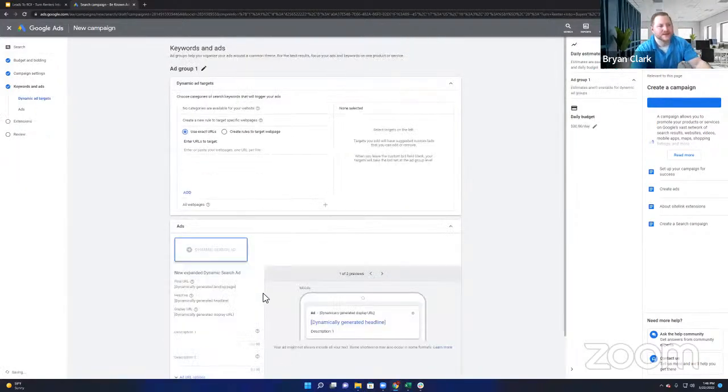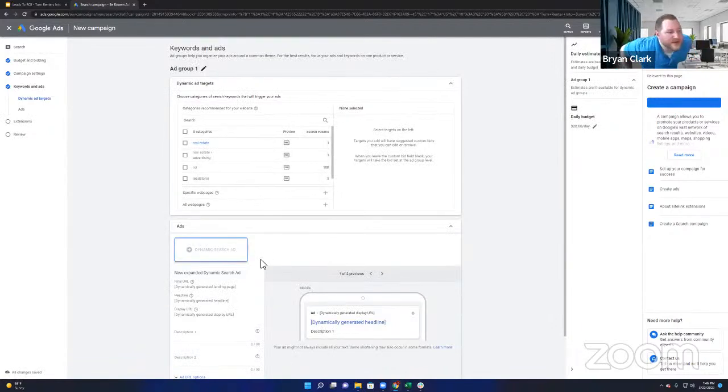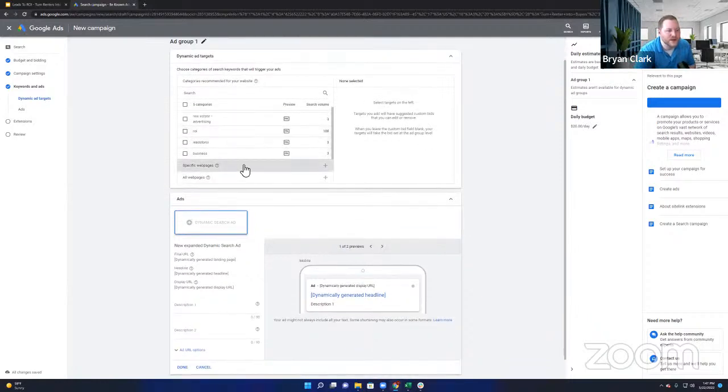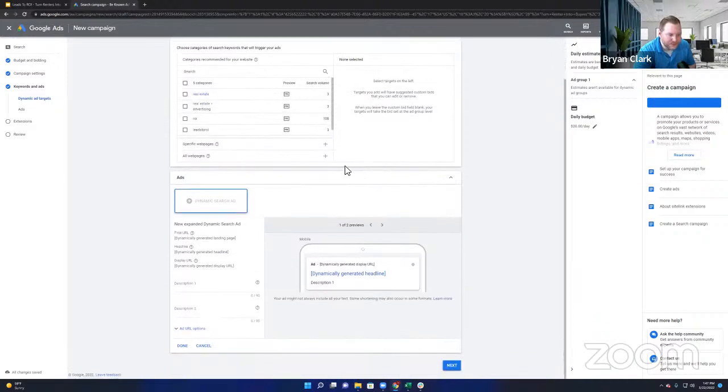So now we click next. And what this is going to do is it's going to give us some dynamic ad targets. So again, you can go in and select particular ad targets that you want to use, specific web pages, all of those good things.